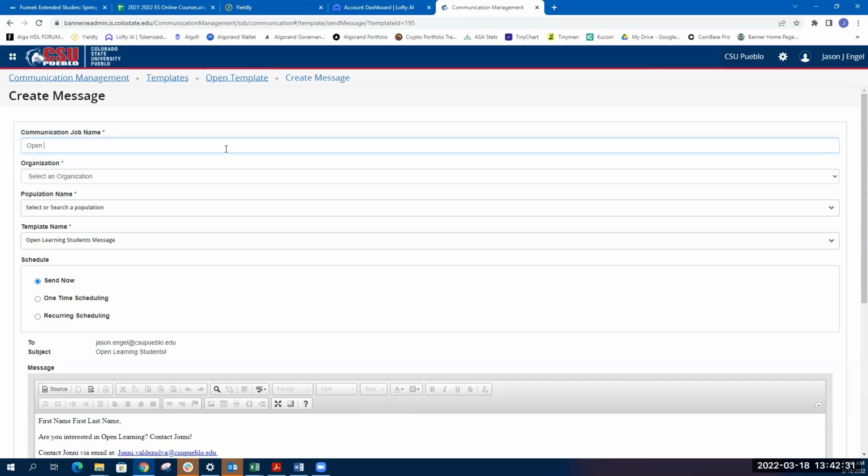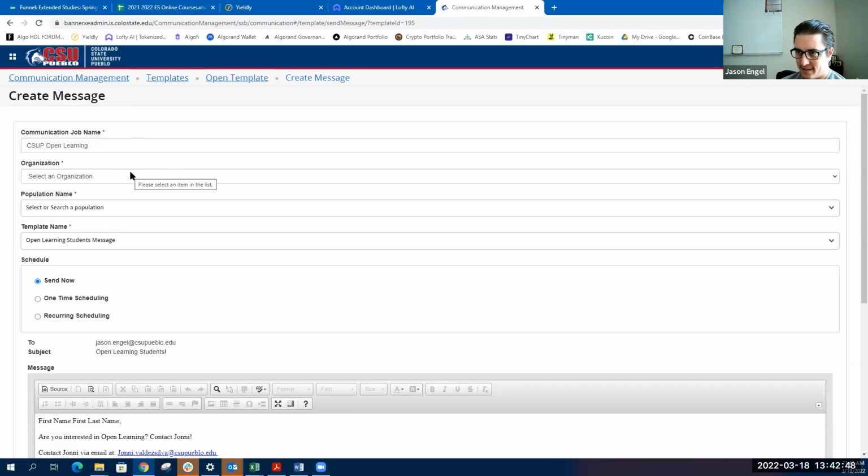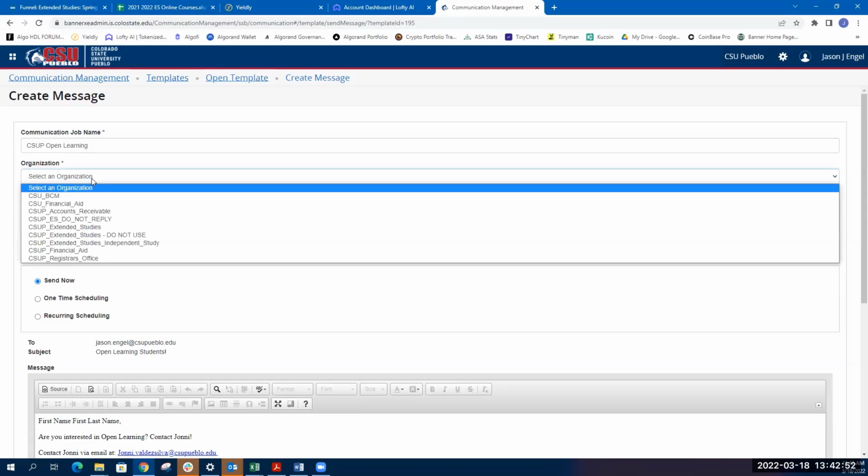This is not something anybody's going to see, so you want to start this one with CSUP again, just to make it a little bit easier to find. And I don't think you can put spaces, but let's find out. I keep wanting to check that out. Seems like it did. Yeah. Well, we'll see what it does when they save it, but it's not a big deal.